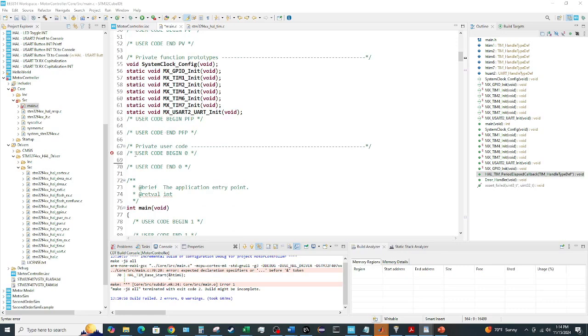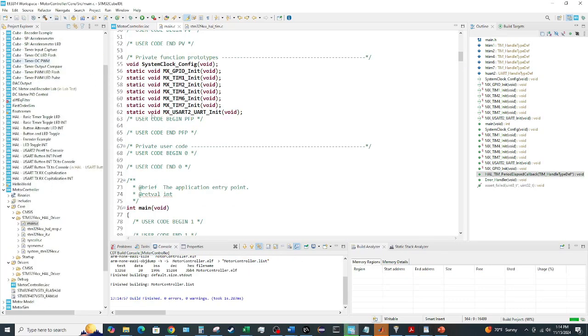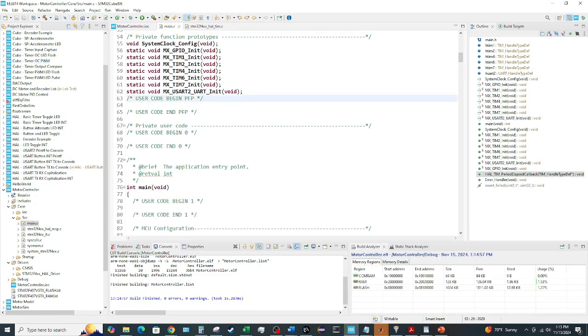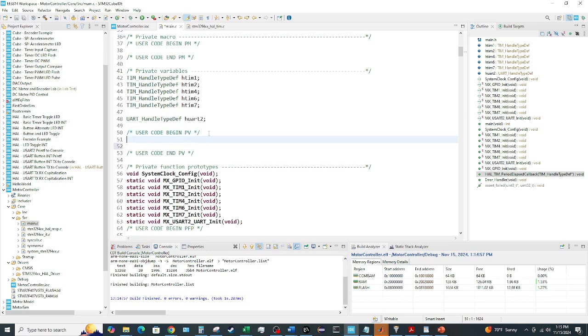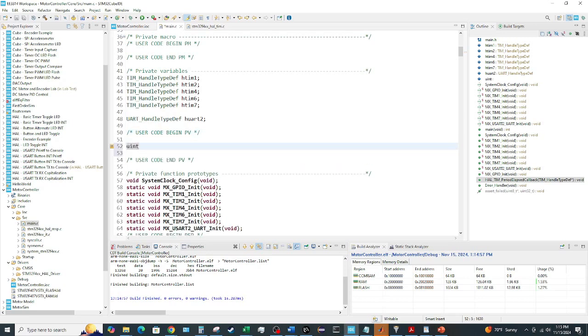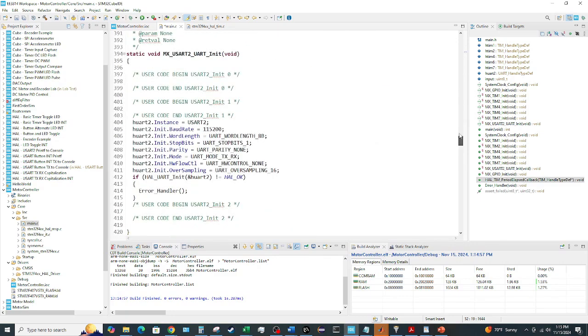Let's go down to private variables. Let's say uint8_t, we'll call that input. So this will be a 0 or a 1, basically toggling different commands we're going to give it, right? Okay, so we'll start with that being equal to 0.